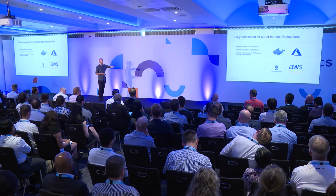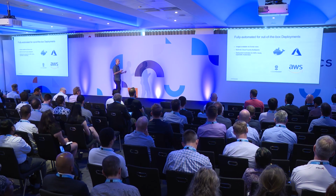Where we picked up recently is that we want to give you more and more best practices around how you can deploy agents. On AWS, you have official docs for Elastic Beanstalk. We have official container images on the Docker store where you can build your applications. We have lots of documentation around deployment on Azure infrastructure. We are part of the buildpacks with Cloud Foundry, and this is ever expanding. We're going to do a lot more on OpenShift next, certifying our technology. So this is really an ongoing effort where we want to give you best practices and documentation at hand on how to get the technology up and running.